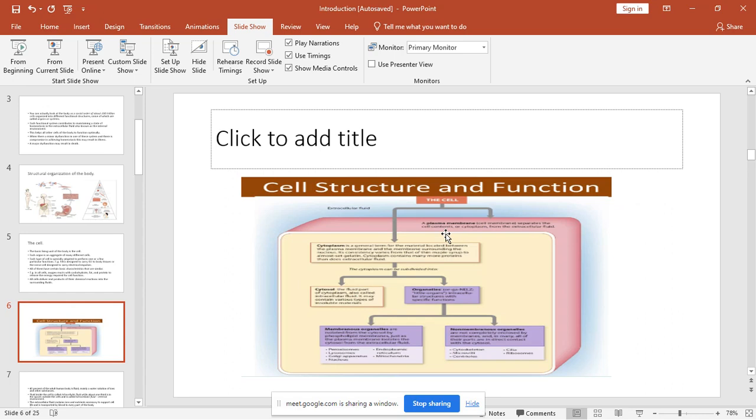So, as the word... Yes, sir, go ahead. From my little understanding, selectively permeable means that it doesn't allow everything to go through it. Meaning that it's selective in terms of the things that it allows in and out. That is very correct, sir.